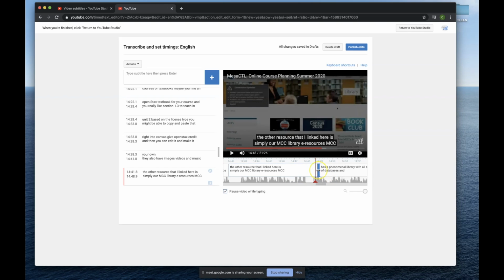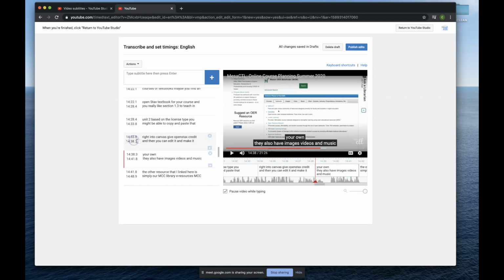And there is another way, and I don't usually recommend this because it's kind of hard to tell. You do have grab handles. This is another way you can adjust the timing of the captions, but I honestly don't recommend it because you can't get as granular as you can with typing in, because over here you can actually nudge it by 1/10 of a second. So you can get much better results by just typing in and seeing how it looks, and then readjusting until you get the timing that you like. These grab handles, it's very difficult to get that close with the timing.